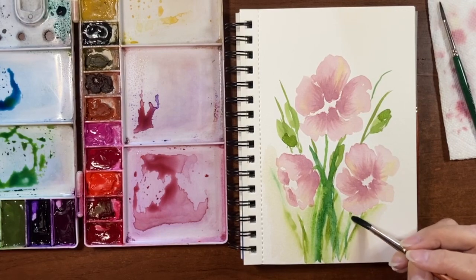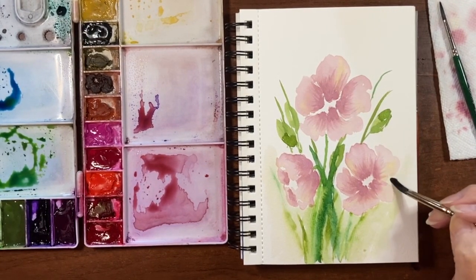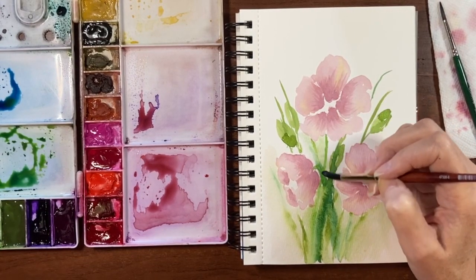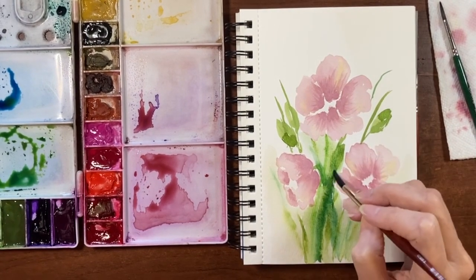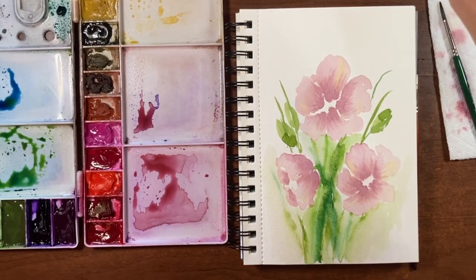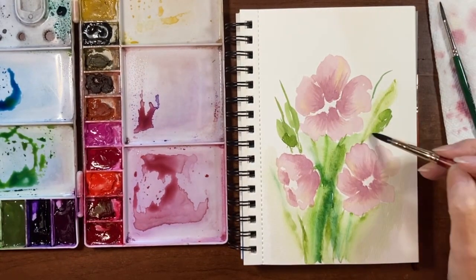We're just activating it and letting it flow a bit, then just keep dragging it out with your brush and coming up close to that flower. We can even mess up everything that's going on in here. And you don't have to specifically paint all around these flowers — you can leave some white space.